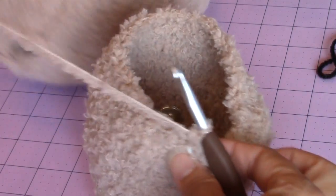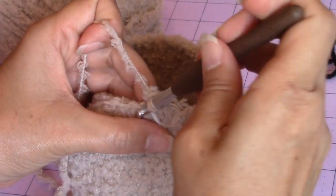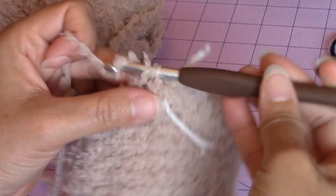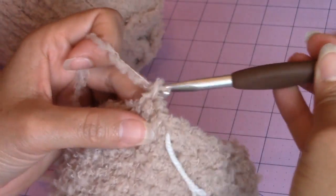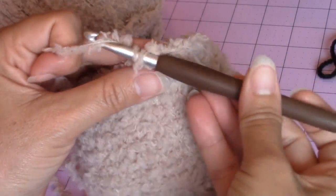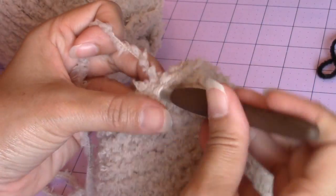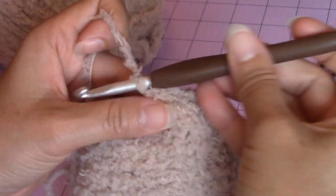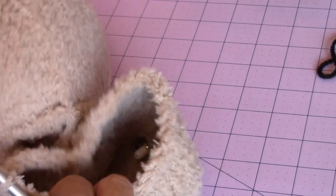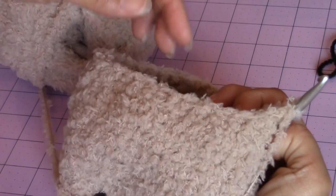And then for this round, I'm going to be making 1 single crochet into 5 stitches. And then I'm going to make my decrease stitch. And then just repeat that pattern all the way around back to the yarn marker. This is how my work looks so far. You can see how it's getting smaller and smaller, which is what you want.